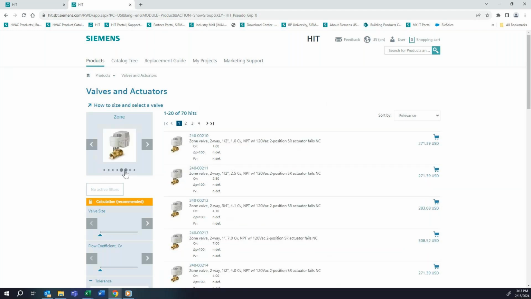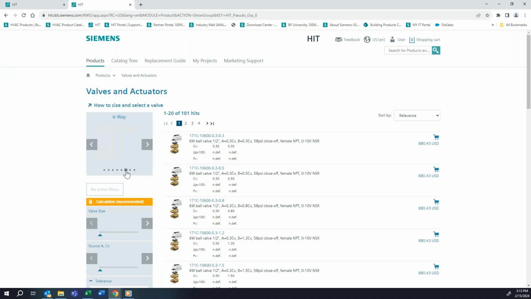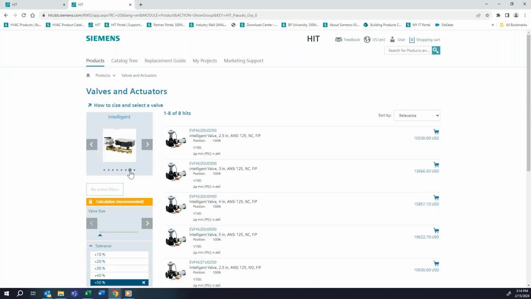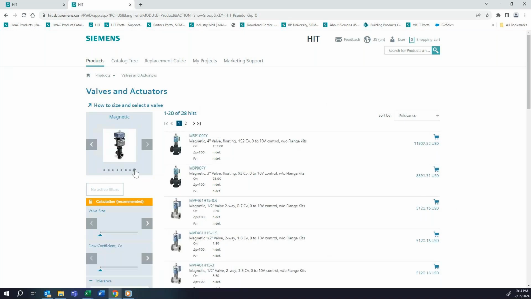Zone valve, six-way valves, our new valve, intelligent valve, and magnetic valve. By the way, magnetic valve, there's only a couple suppliers in the US that have this type of valve available. Very, very precise, very fast. But the footprint is quite something.